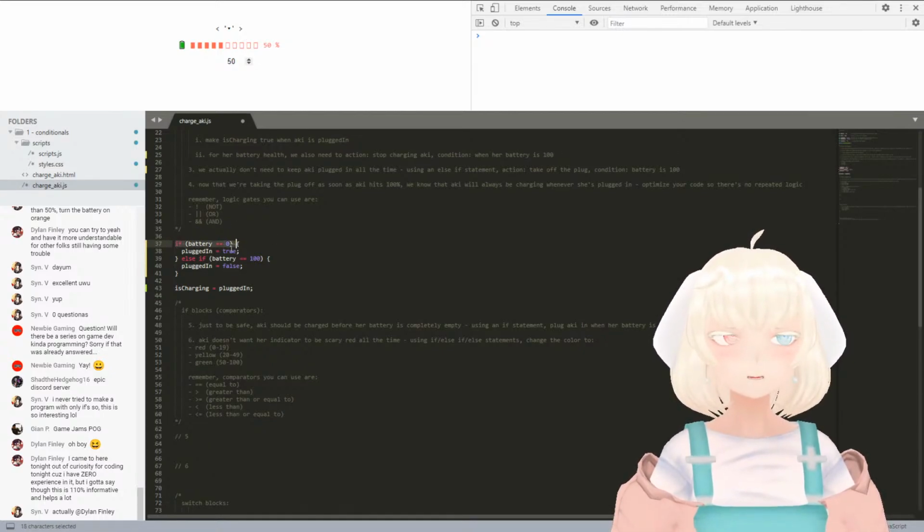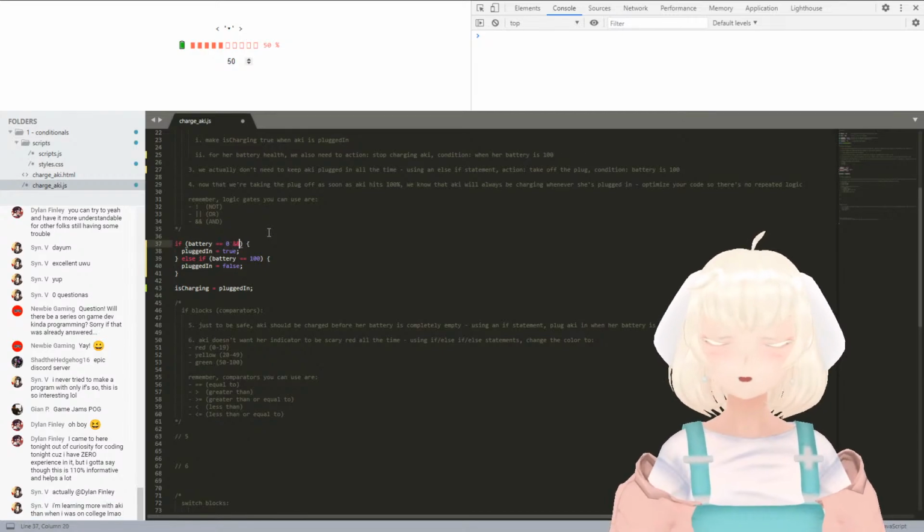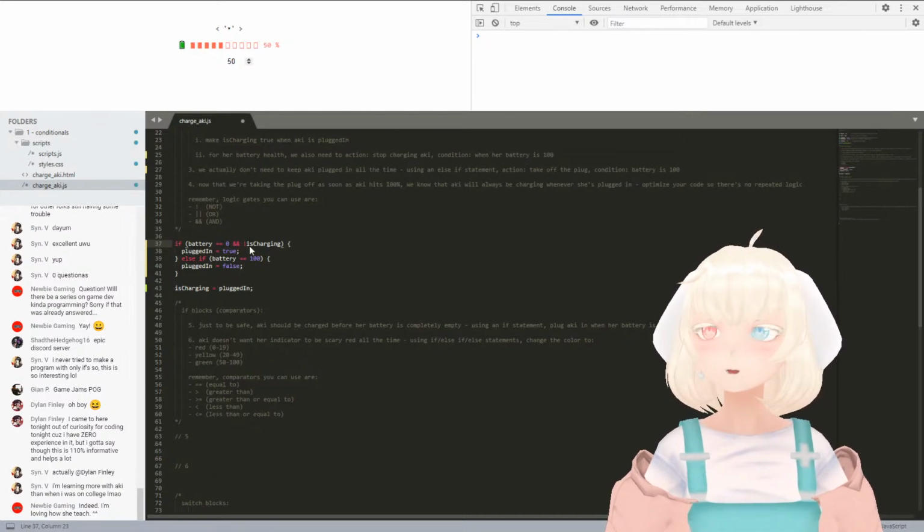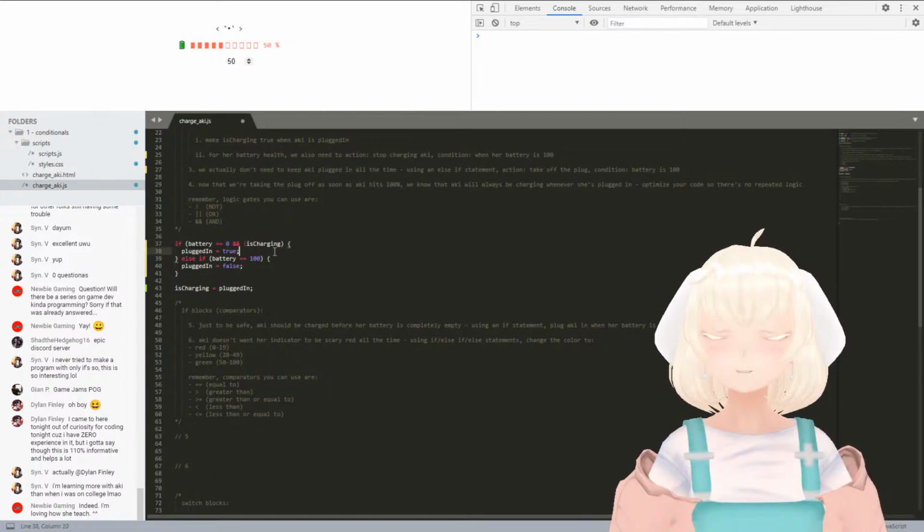So you can say if battery equals 0 and is not charging, right? You might recognize these from last lesson where we learned about and, or, and not gates, right?